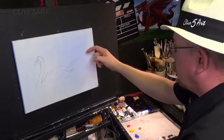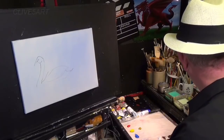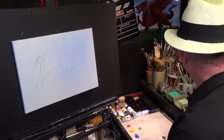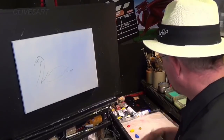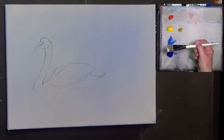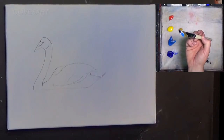Now, you can hear that's being gessoed. Yes, it's important to gesso the canvases. Don't ever forget that. It makes your life a lot easier if you gesso your canvases. So I'm just going to pick up a little bit of white and a bit of cerulean blue and a little bit of ultramarine blue on my brush. There we are. Bit of each.